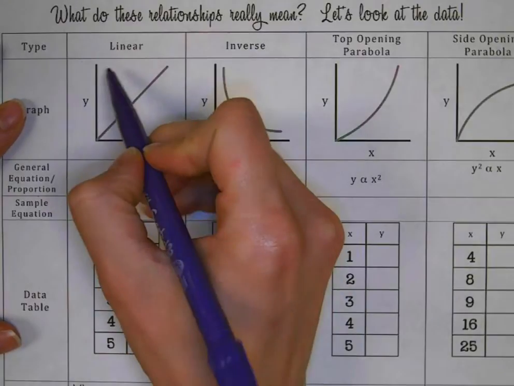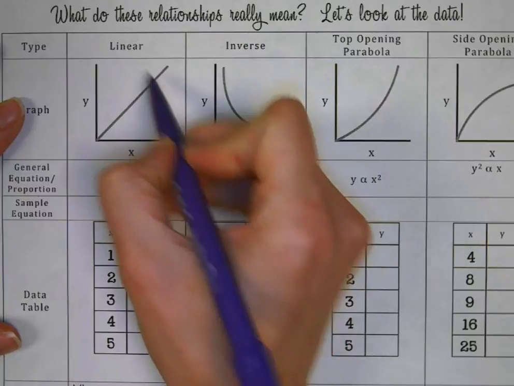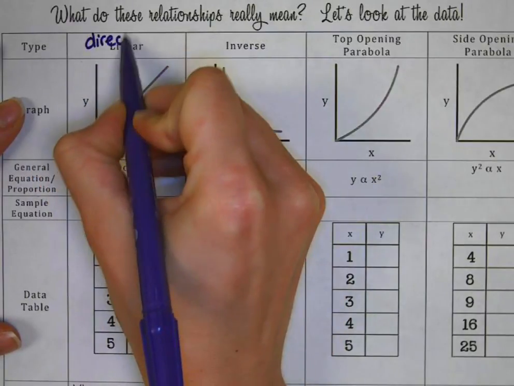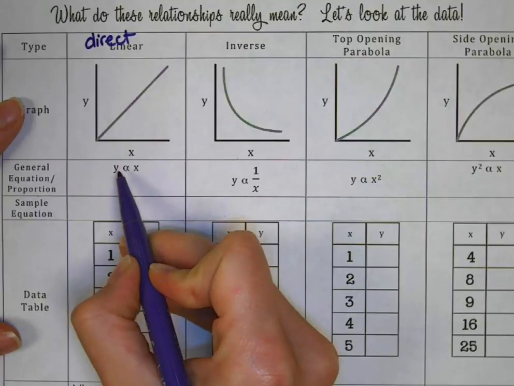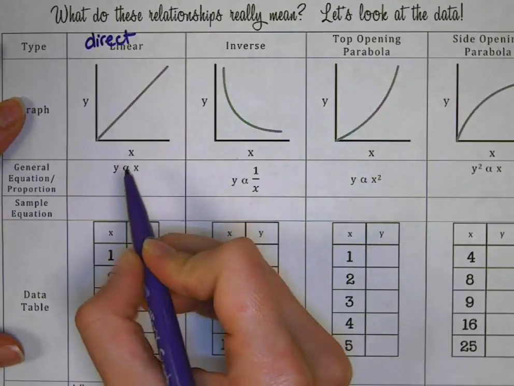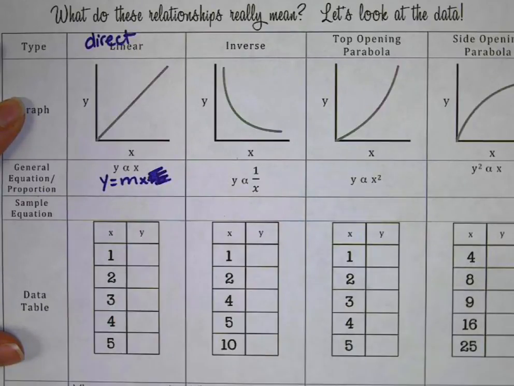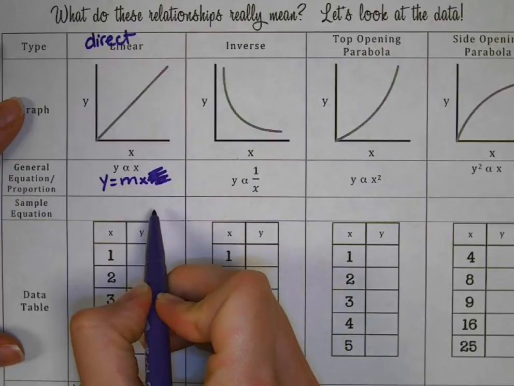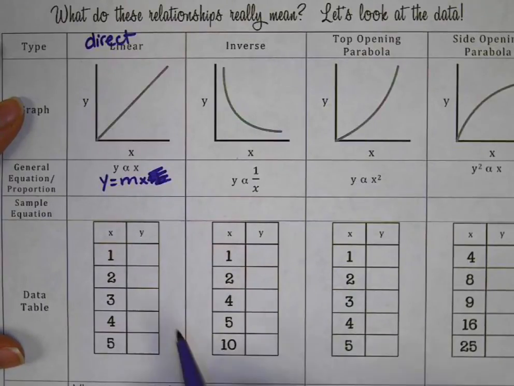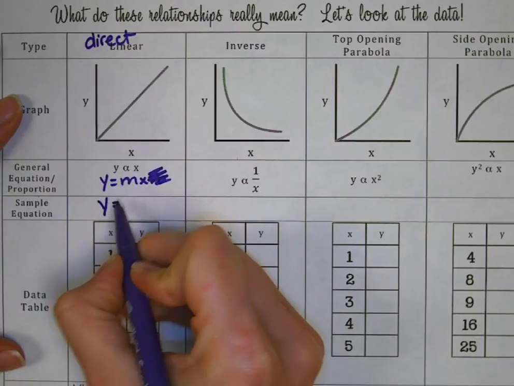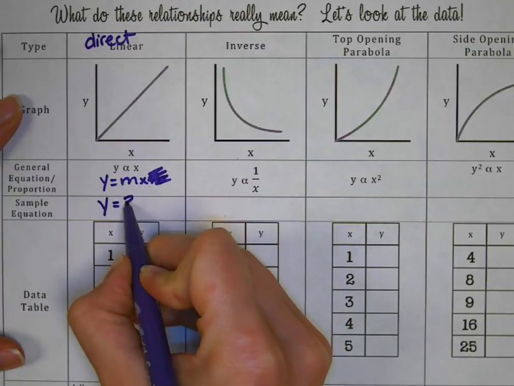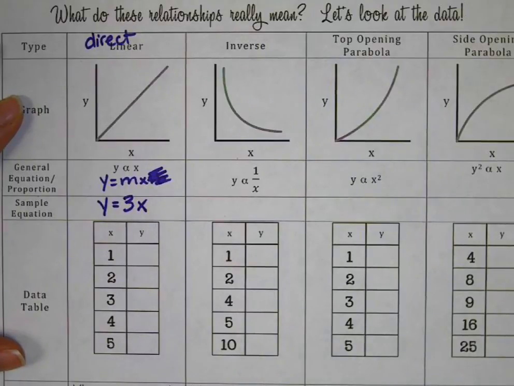So the first one, we usually call it a linear graph, but sometimes it's talked about as a direct relationship. So that is seen by y is proportional to x. That is also our y equals mx plus b, but for now we're going to ignore the plus b part. To give us a little bit better of a number sense, we would want to make up an equation that we could find some numbers for. So I'm just going to make one up, and instead of m as our slope, it's going to be y equals 3x. So we'll replace the things like the slope, but not our x and y variables.